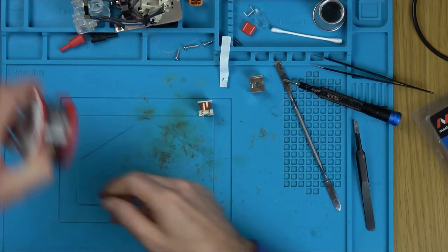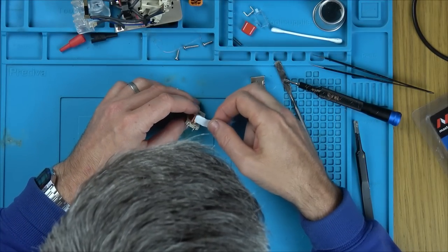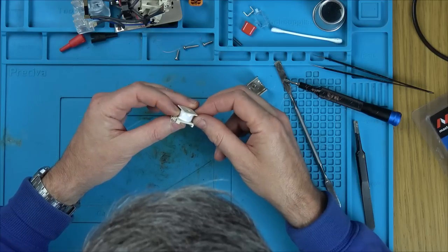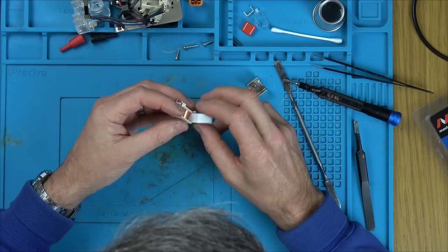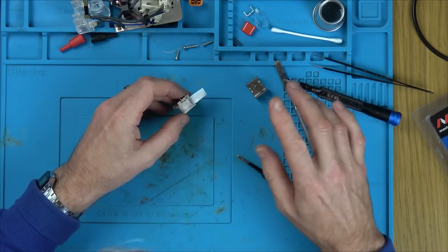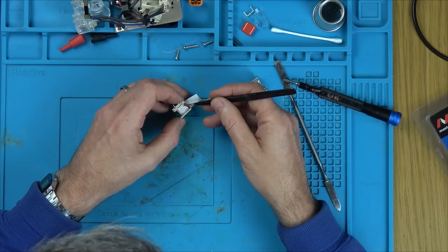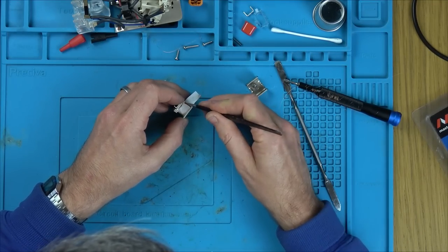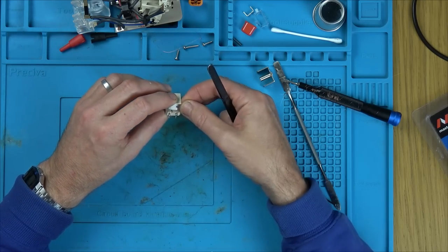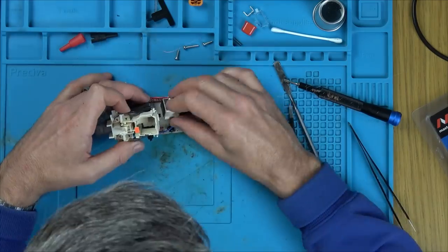So let's put it back together. I need to put this back on without trying to break that inner wire. Now, just to save the comments, this won't be used. This is purely to find out what had failed in it. Just fault finding, trying to fix it. Oh, I love fault finding like that.